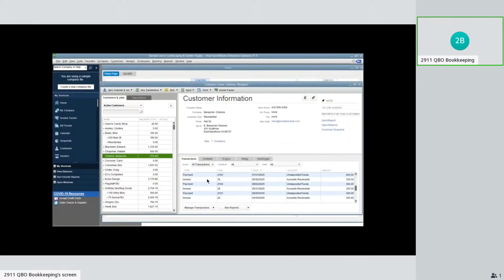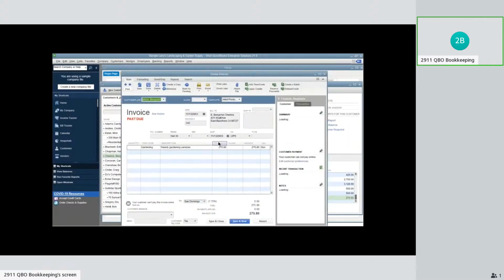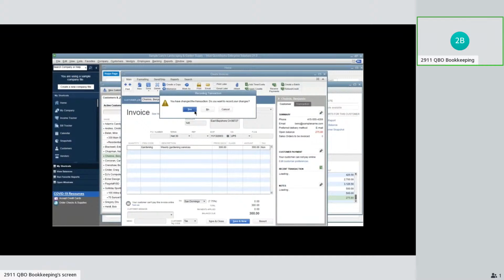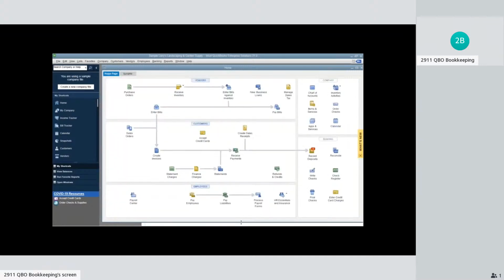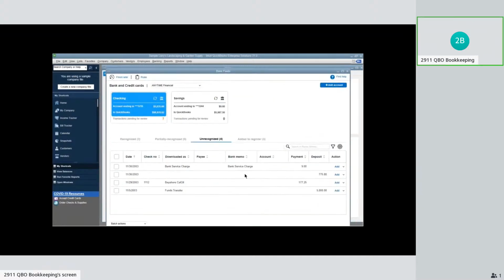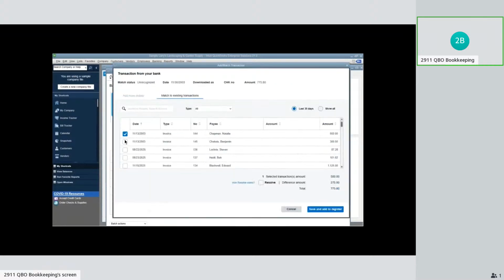So I'm going to go over here and edit one of these invoices. Let's say that this invoice was for $300. And so whenever we receive that deposit, it's for less money than what we have as a total for those invoices. That's usually how this is going to work. So I click this drop down arrow, I choose match to existing transactions. I check off those two transactions, and here it tells me that there's a difference between these invoices and what we actually received. Well, that's because there were $24.20 taken out for merchant services fees.